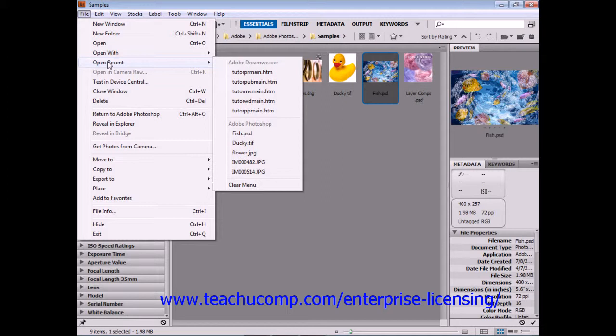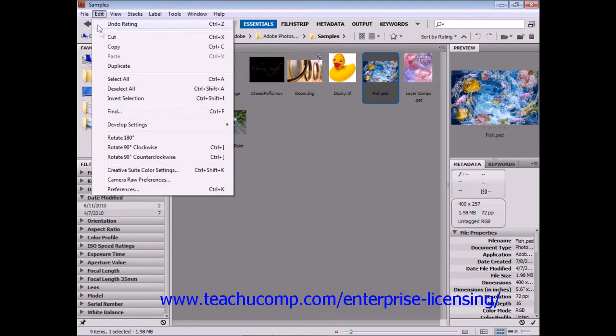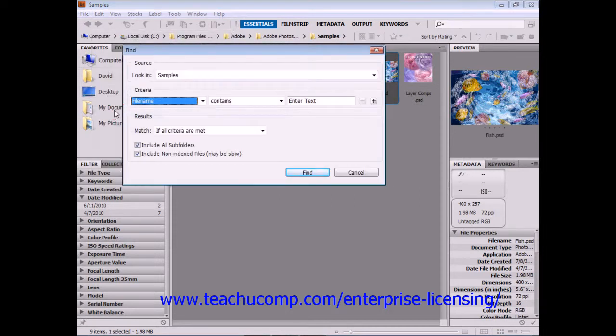Some commands are followed by an ellipsis mark, and those commands will then launch a dialog box when clicked, in which you must put additional information or make a selection before you can execute that command. For example, if you select Edit and then Find from the menu bar, that will launch the Find dialog box that we see here, where you would enter information to help you locate the file you are looking for.